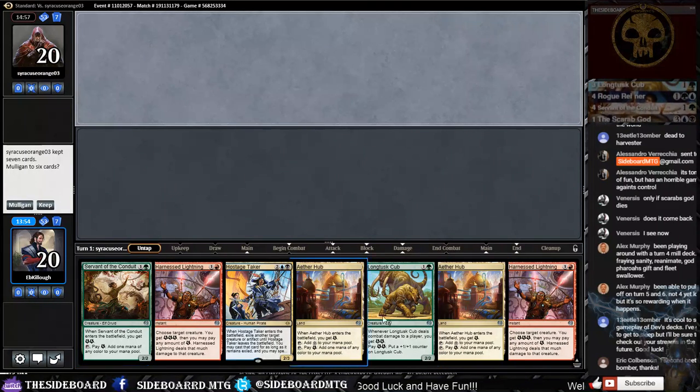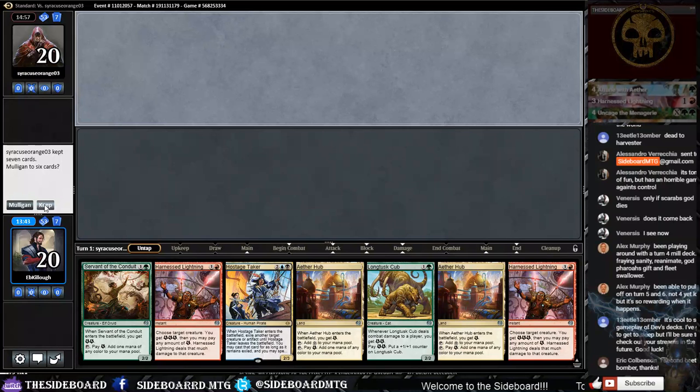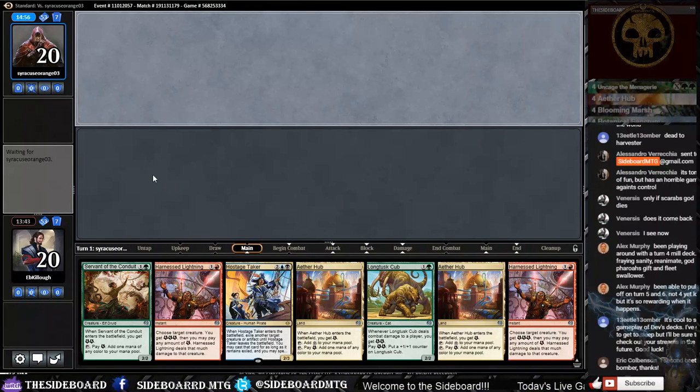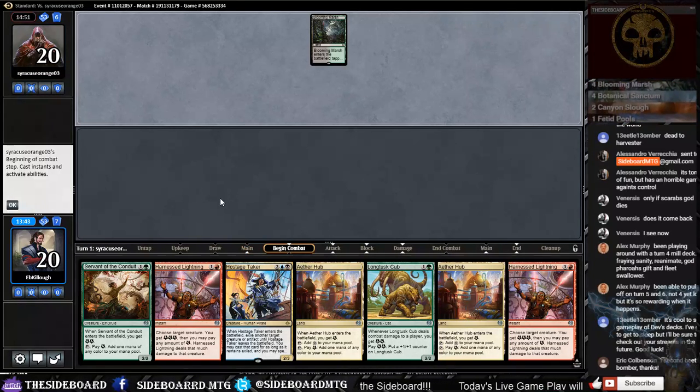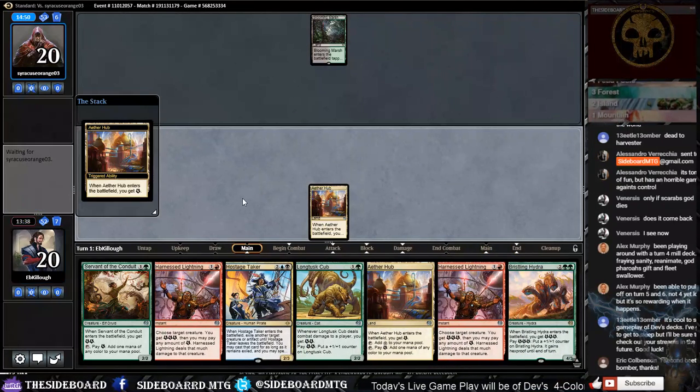This should be pretty decent, guys. It's going to be rough on the energy, but we're going to try to turn 2 Long Tusk Cub. Maybe even turn 2 Servant. I think this will work. We're going to keep it. And we'll just play our Aether Hub and pass the turn.